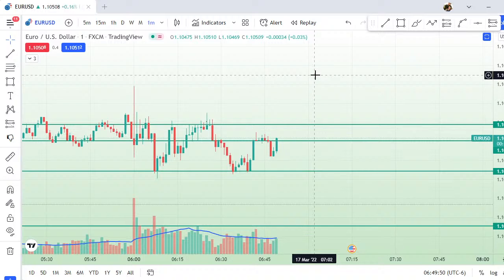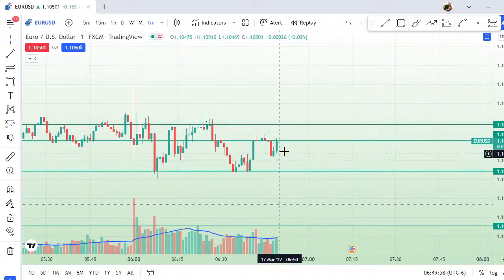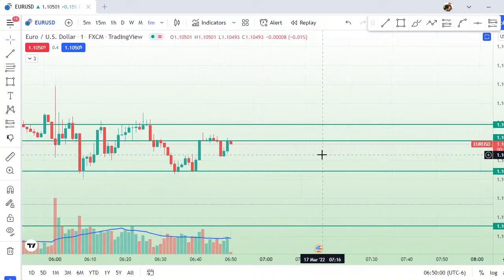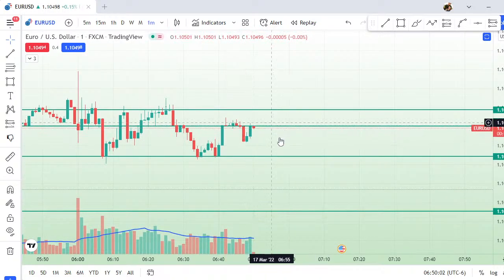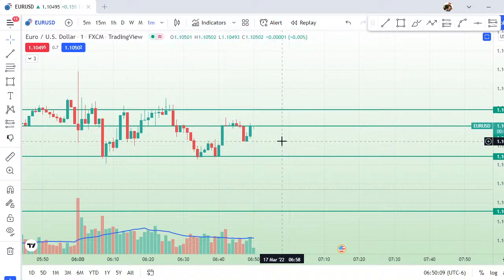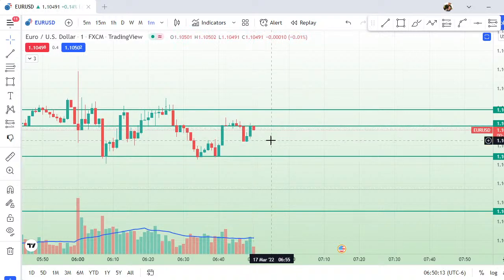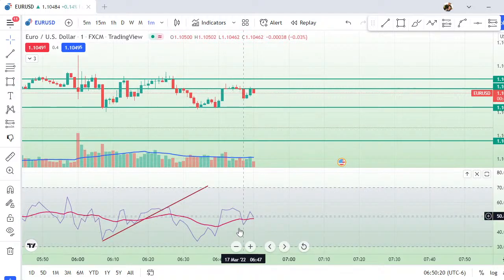No, it's not closing, so we cannot confirm, right? Okay, so imagine if I shorted here. There's a reaction exactly at the line I have drawn. Let's see. This candle will make a direction. What is the RSI showing?